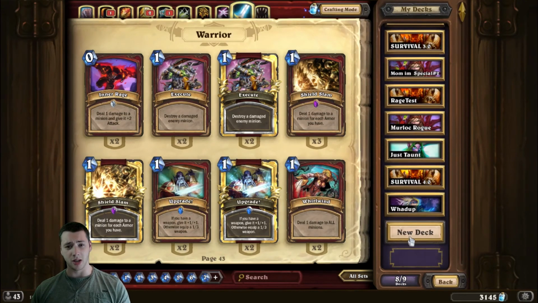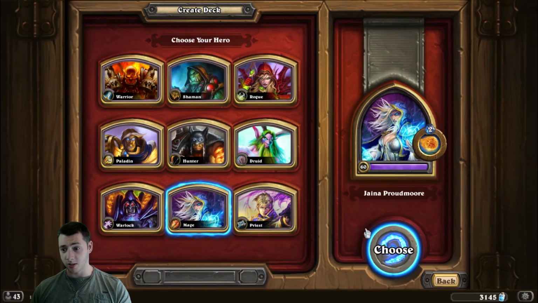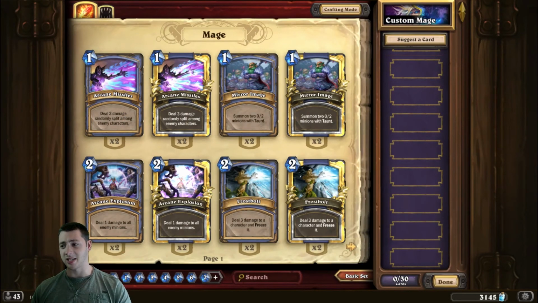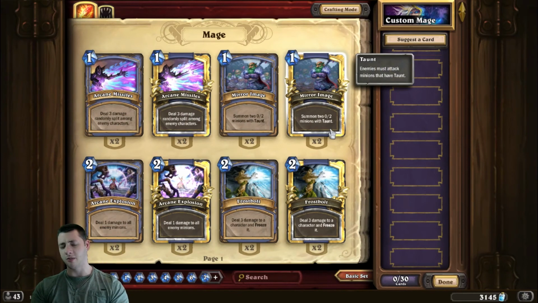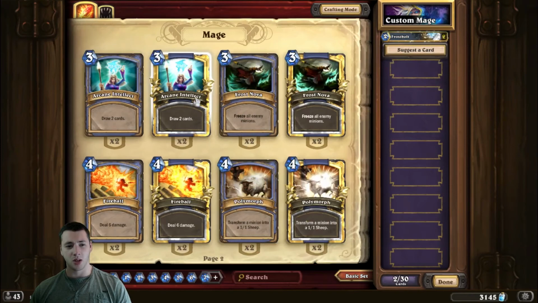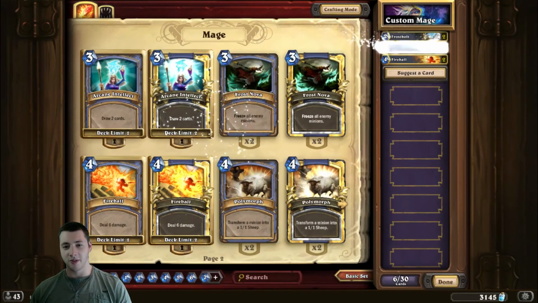For example, we're gonna start with Mage. We're only going to choose the basic set. So you're a new player, you don't have a lot of cards, maybe some rares. We're gonna start now. We're just gonna put some cards in and try to fit the ratio.